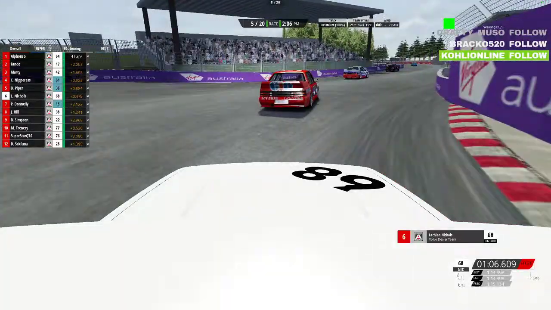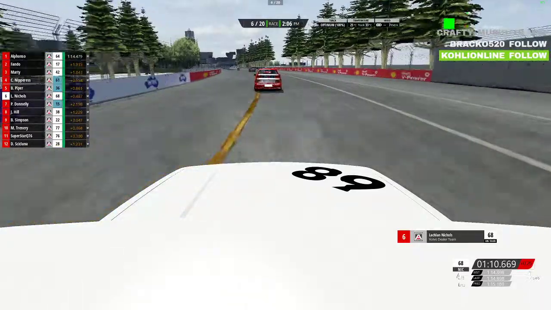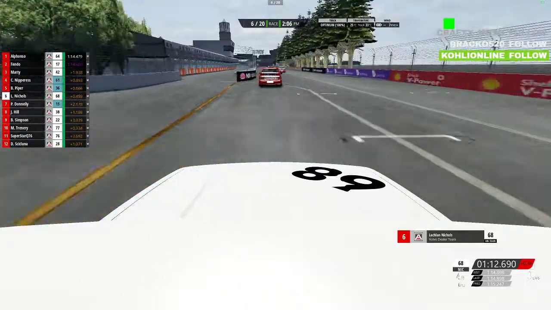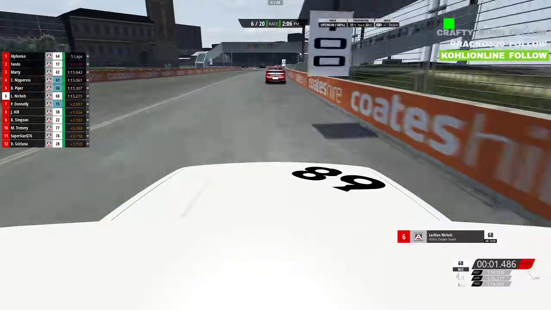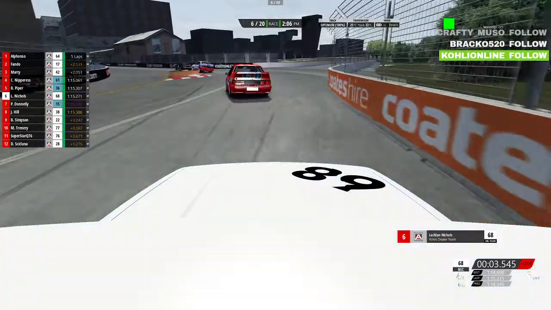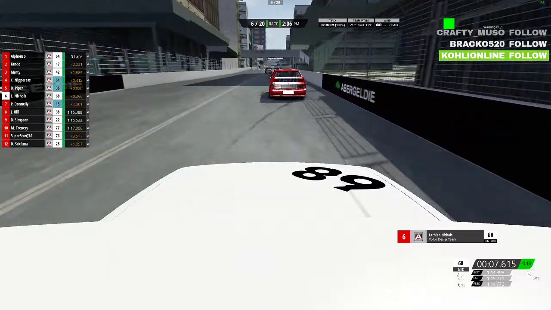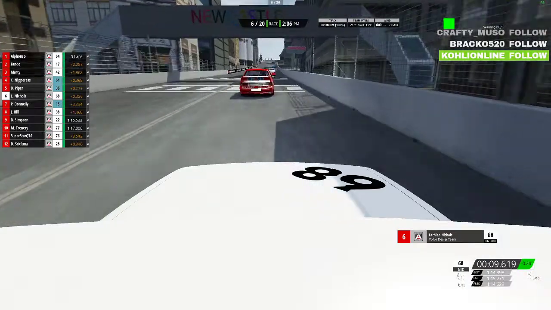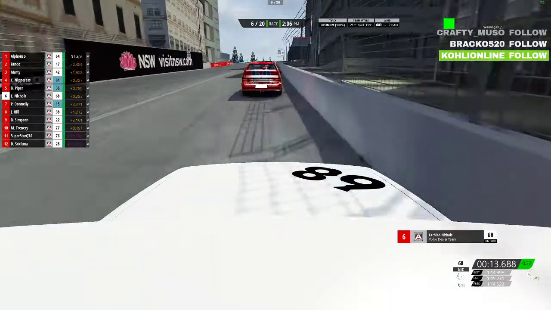So we'll definitely keep an eye on this battle as well, Nichols is still all over the back of Piper. In fact, let's jump on board with Nichols. Gets the power down out of the final corner, down the main straight. In fact, Nipris is all over the back of Marty now as well. More than half a second faster than Marty that previous lap, so the number 61's on a charge. So the field is just starting to slowly lose touch with Alfonso.